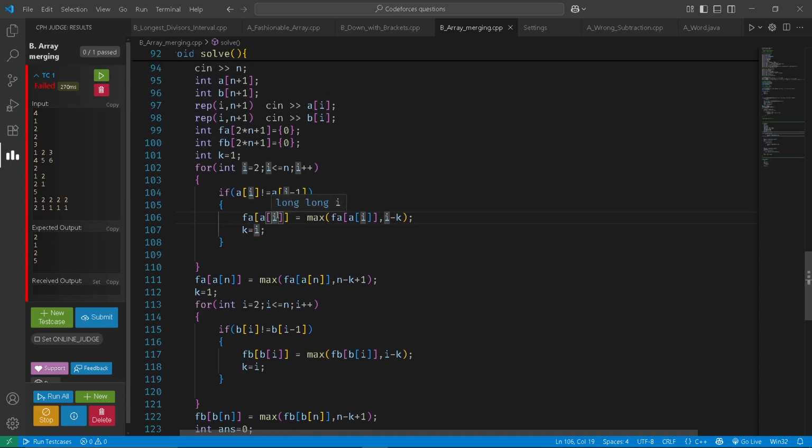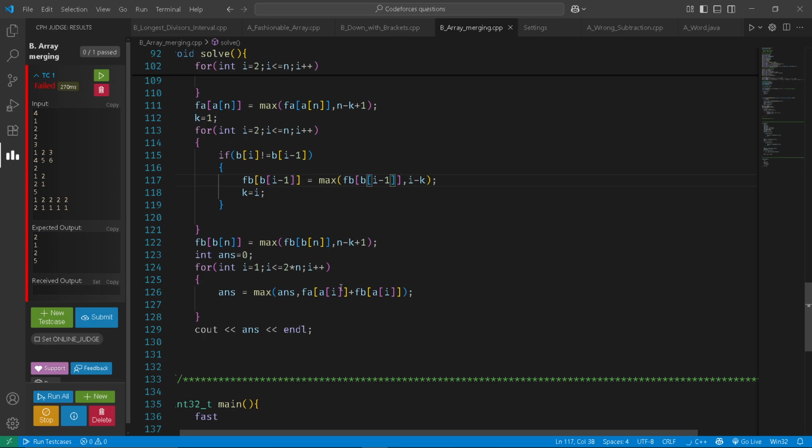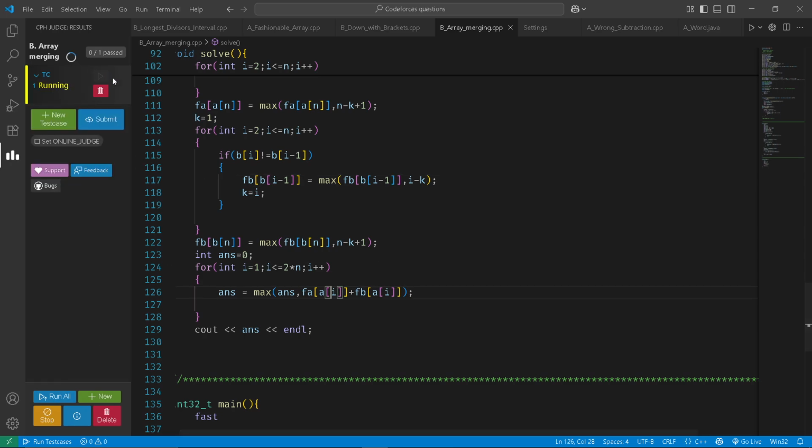Okay, I made the same mistake again. I have to set it to i minus 1. Now it will work.